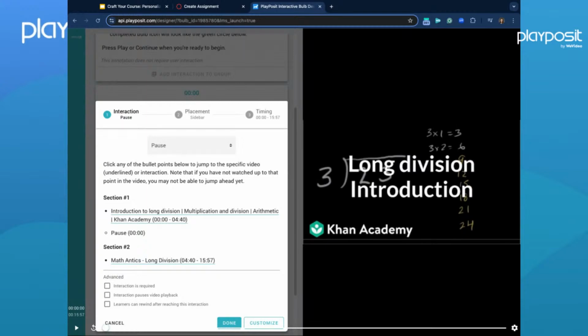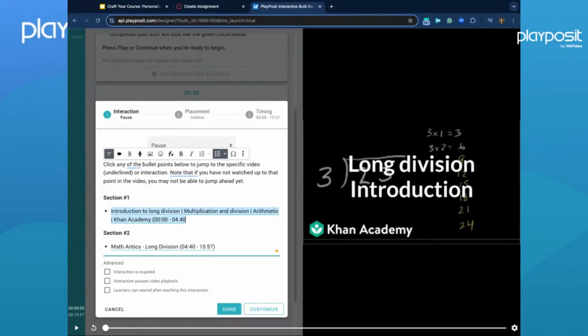But in this case, I just want them to pick and choose which video they want to view. And so everything about this table of contents is editable, which is great. I can remove that pause interaction if I want to, and just keep these sections. So that's one way you can build it in.